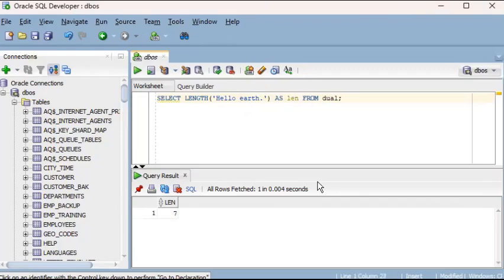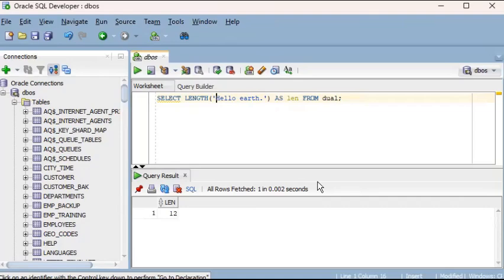So I've turned this into a phrase, hello Earth. And if I execute this now, it gives me the length is 12, 12 characters. We can check that again manually, only because it's a very short string. But if it happens to be a very long string and you don't trust it, actually the length function will not go wrong. Another way of checking this is to use one of those text editors like Notepad++, which also has a feature that tells you the length of a string.